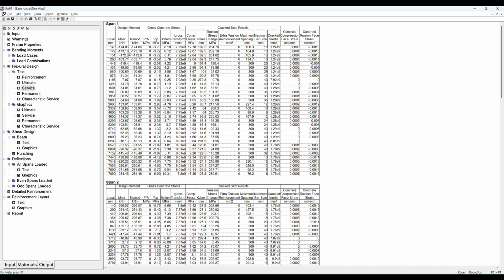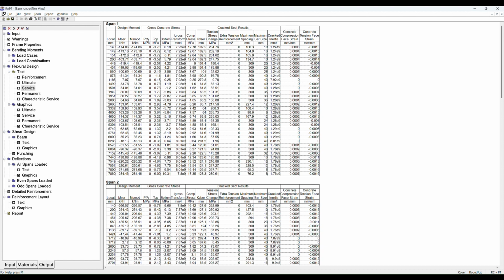And that's what that moment there is applied to your uncracked section to calculate your gross stresses. And the MS mod is the same as M service, but it doesn't include the P times E, or your axial force times your eccentricity for the post-tensioning, because that post-tensioning force and your eccentricity is part of the internal resistance in the cracked calculation. So this MS mod is used for cracked calculations.